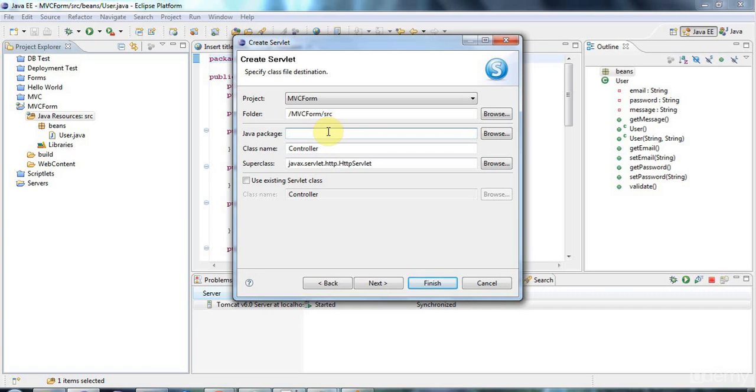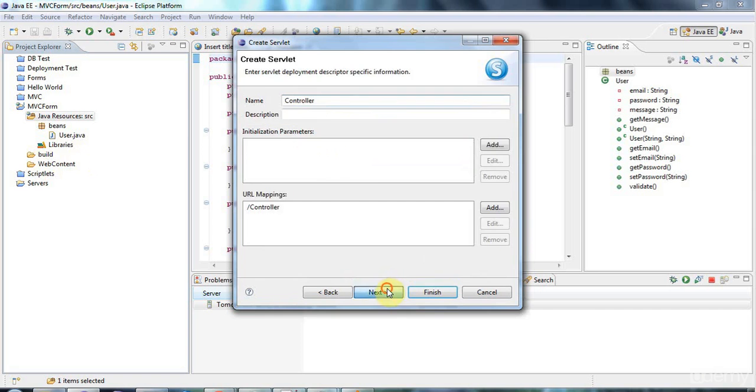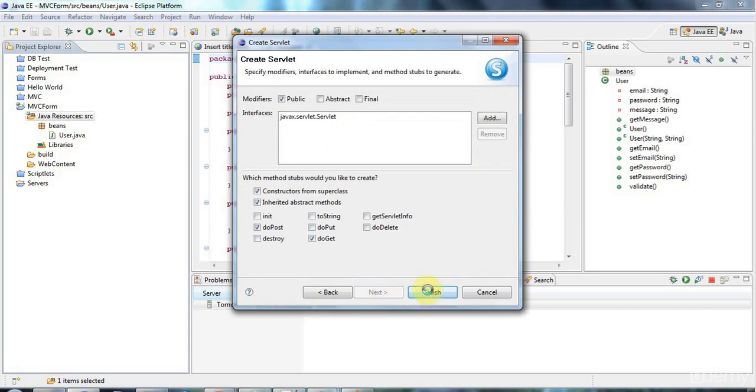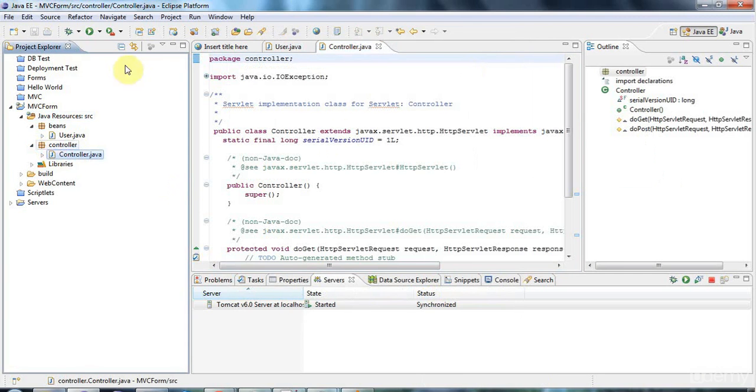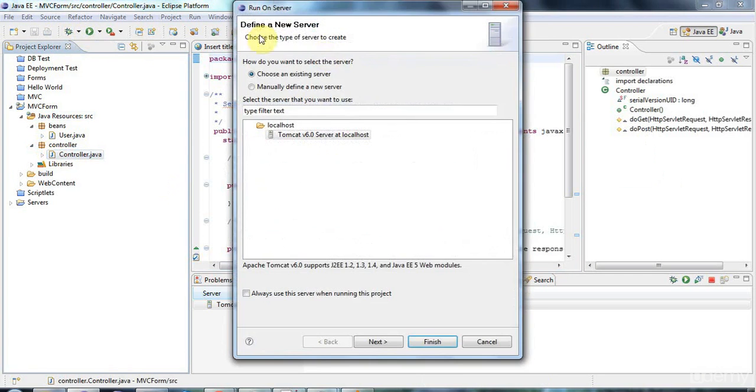Or you could just change the mapping in the web.xml file under web content to give it a nicer name. But let's put this in a package called controller and make sure it's got doGet and doPost methods. And now I should already be able to run that, to check that it works.